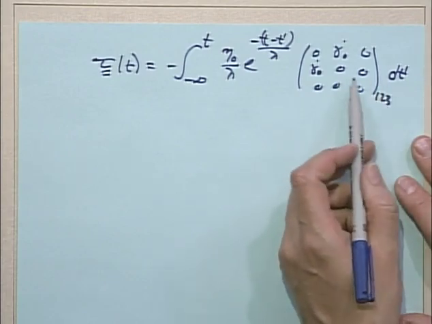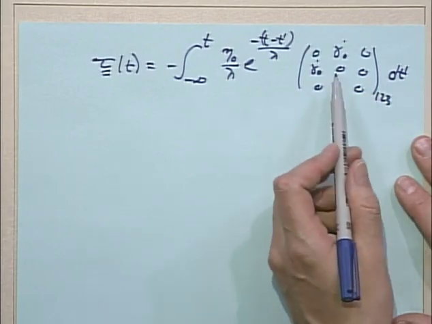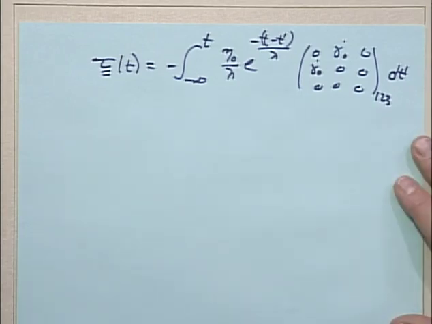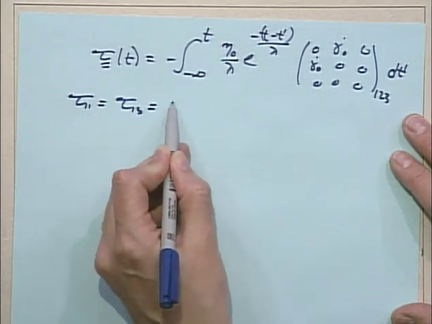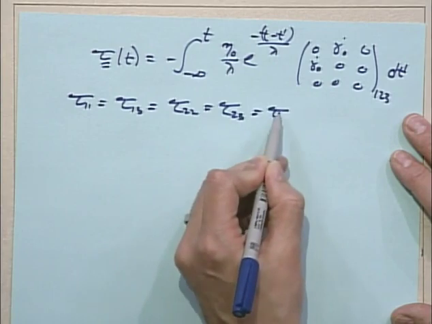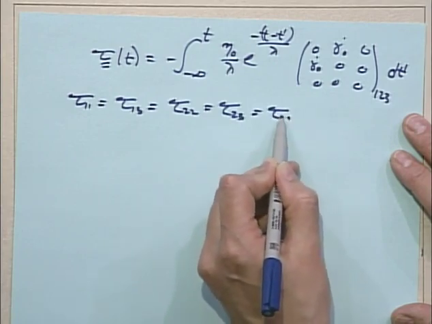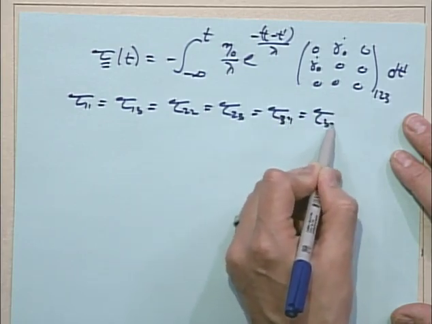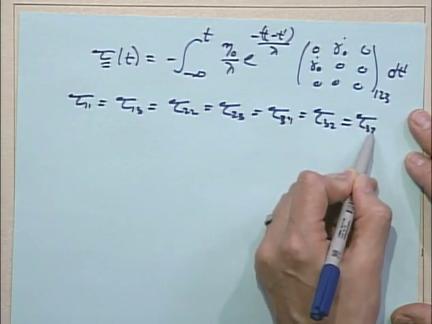The time dependence, this is evaluated at t prime, but at steady flow, it's a constant. It's the same at all times. When we go and do a startup, it gets trickier, you know, because sometimes it's going and sometimes it's not. But this is the simplest case, the steady shear flow. And we get tau 1,1 equals tau 1,2 equals tau 2,2 equals tau 2,3 equals tau 1,3, 3,1, 3,2, 3,3, 0.